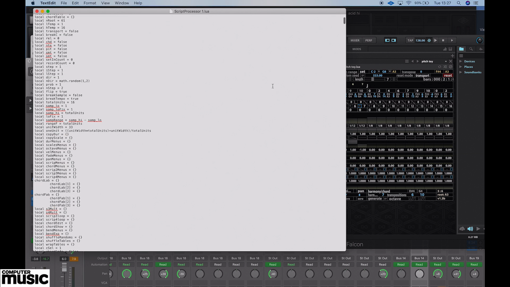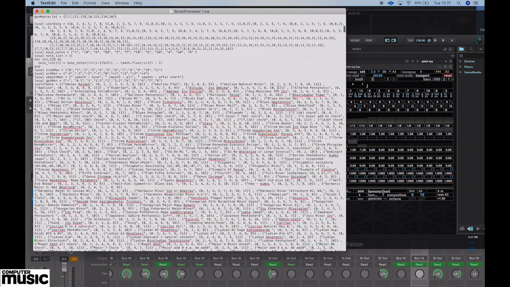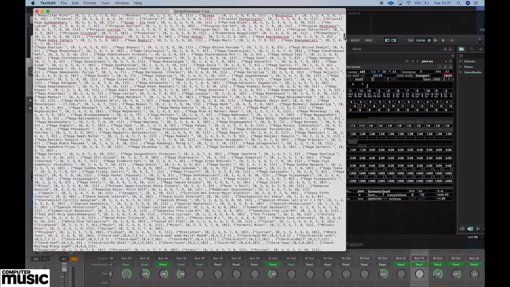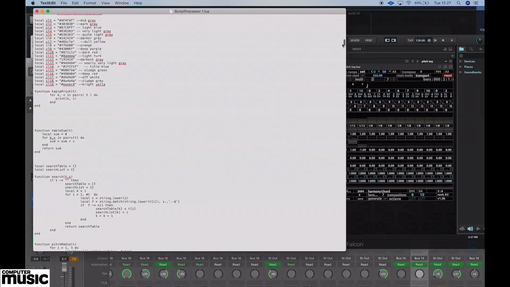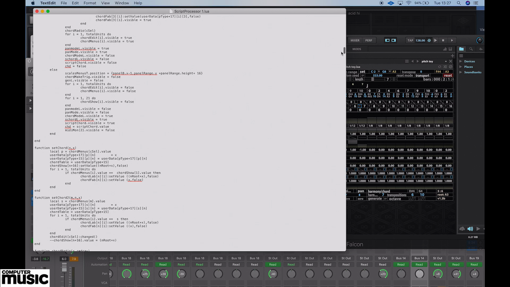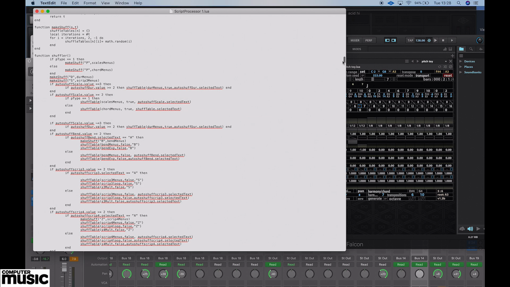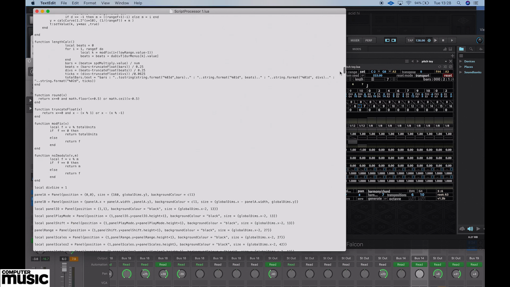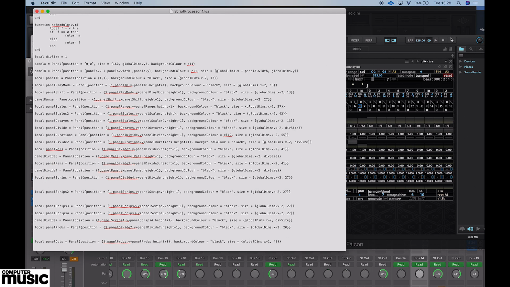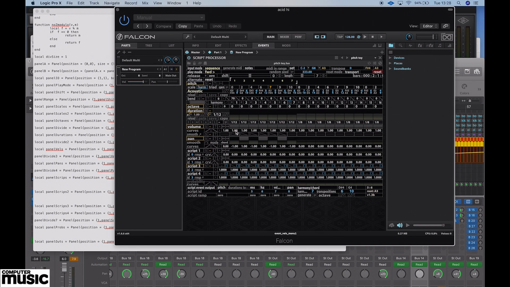I won't spend too much time showing you the actual sort of codey part of it, but you can see it looks like a bit of JavaScript if you've ever seen that online. At the top you're building the user interface, and then as you go down you're starting to build the sequencer aspects of it, the timing parts. And the main thing that this particular sequencer does, which is called pitch toy, is create random envelopes. Well, you can choose random envelopes.